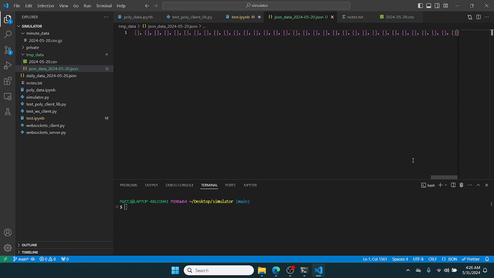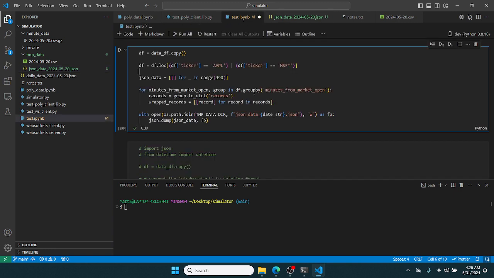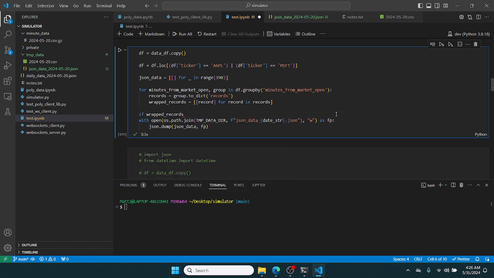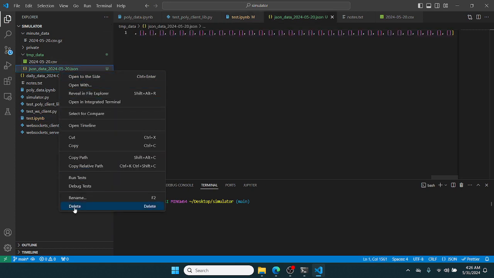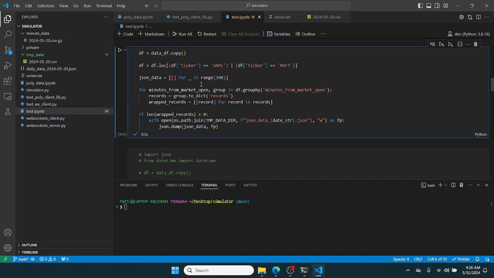So let's say if wrap records greater than 0 length, do this. This might not be necessary. I need to see.